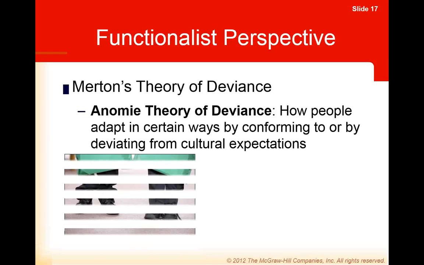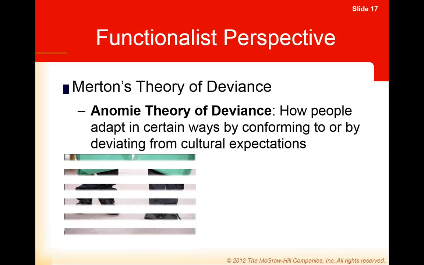A person who accepts both of these goals, works hard, goes to college, gets an education, gets a job, works hard at the job, and eventually winds up owning a nice house with 2 cars, has the 2.4 kids, the white picket fence, all that kind of stuff, a nice retirement account, is what Merton would call a conformist. An innovator is somebody who accepts the goals of a society, like, yeah, I want to get rich, but you know what? I don't want to work hard and I don't want to go to school, so I'm going to come up with a new, different way of doing that.